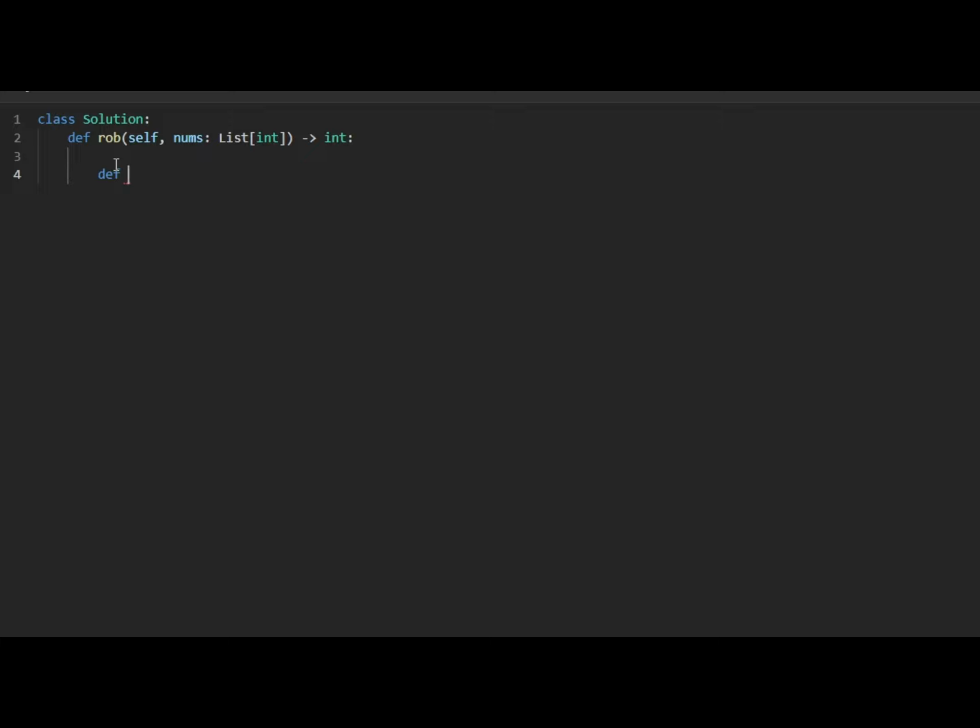First of all, let's define a function called DFS, which takes the index, and we have to have a base case for recursion to end. That would be if index is greater than or equal to the length of nums, then we return 0.